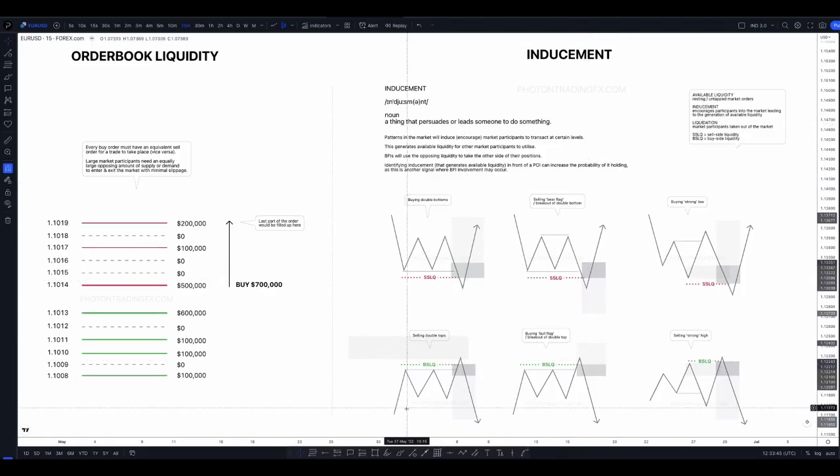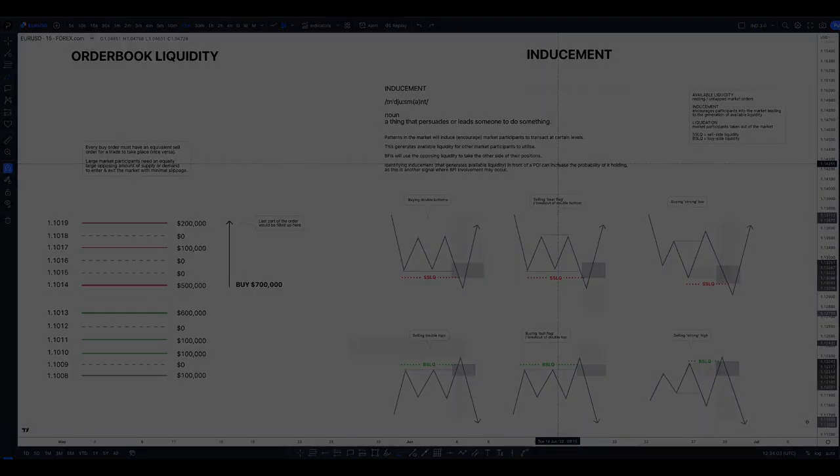The liquidation is when the move actually happens, when price has tapped into that liquidity, and these people are liquidated out of their positions, right? It's the liquidation, so market participants taken out of the market. And then sell-side liquidity, like I said, it's just the sell-side liquidity below the lows and then buy-side liquidity behind the highs. So, let's not get too lost in the detail.